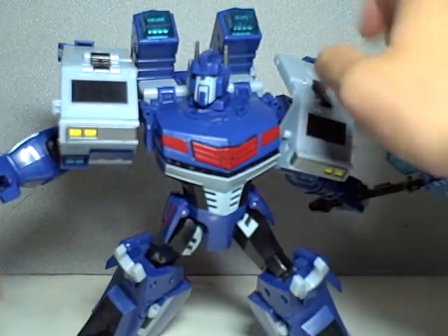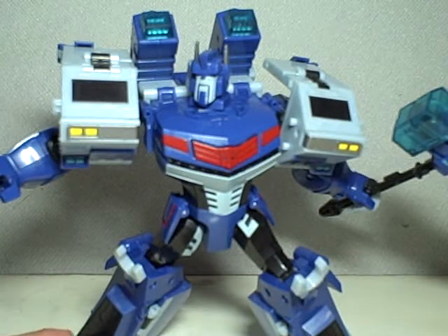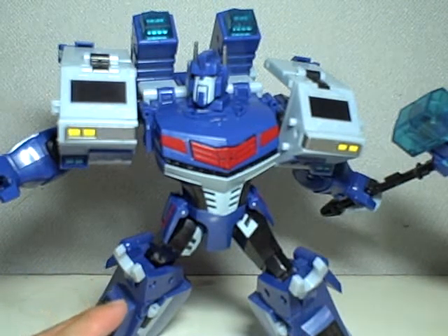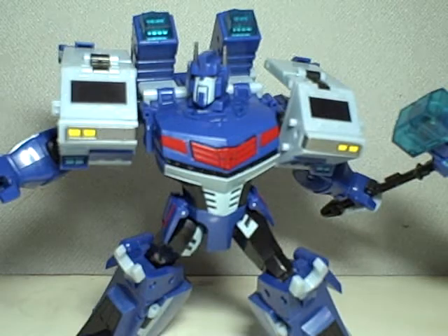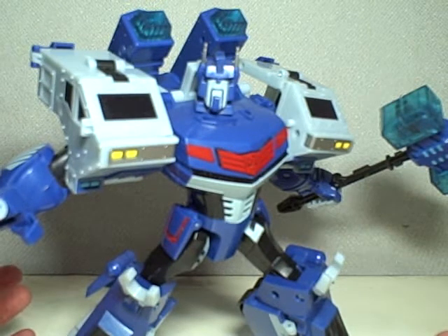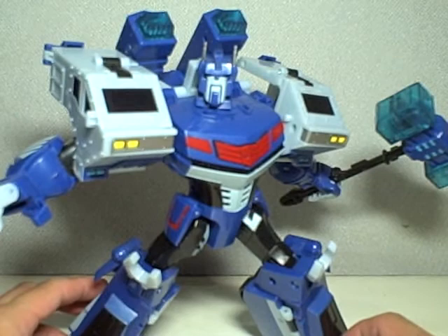But they made up for that by giving Ultra Magnus a wonderful bot mode and alt mode, and just a darn good figure. He's got his negatives, which I will discuss later. But as it is, this figure is simply amazing. If you can still find him on clearance at Toys R Us — he's on clearance for $30 here in Manila and in Toy Kingdom. He was originally being sold for $60, and leader class figures go up to $60 out here. So I'm sort of tempted to get another one because he's on clearance, but I'll probably just save my money for the ROTF figures.